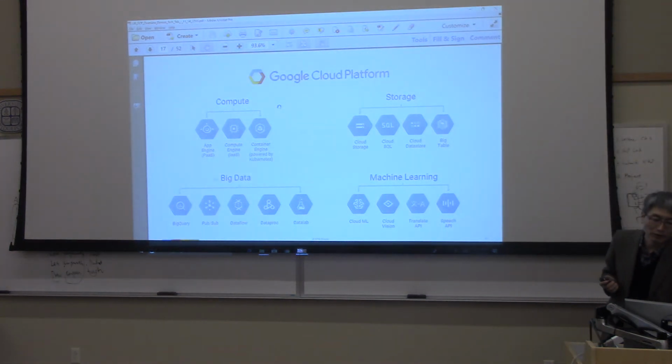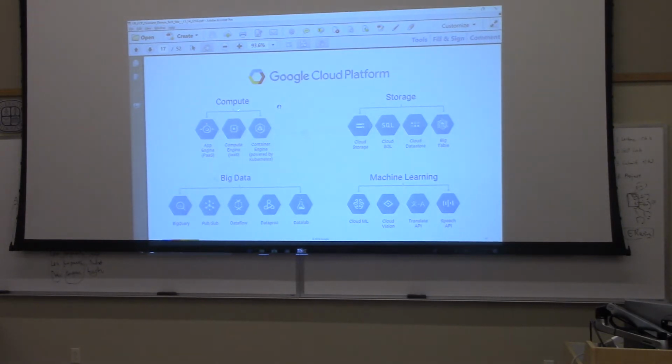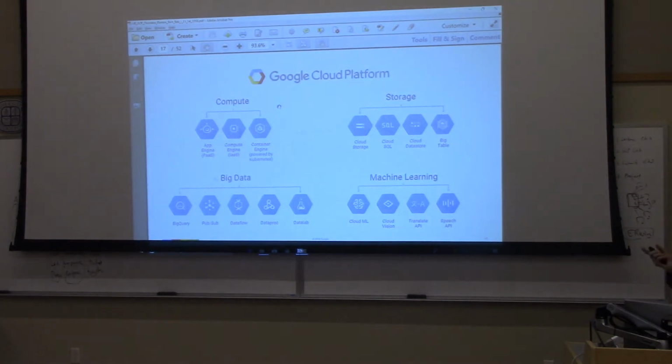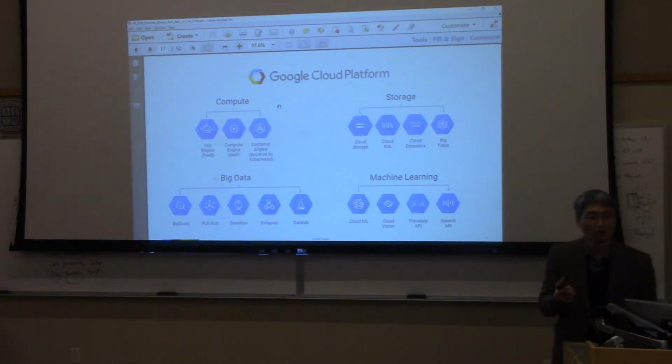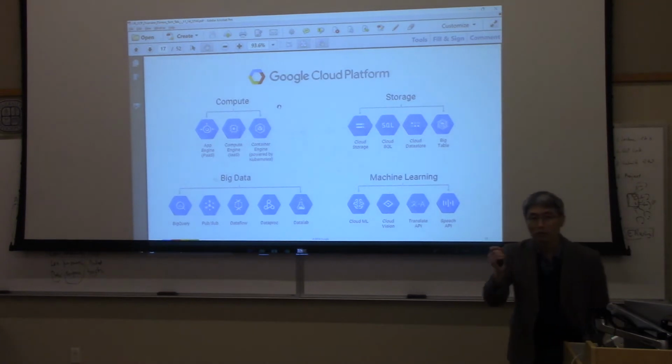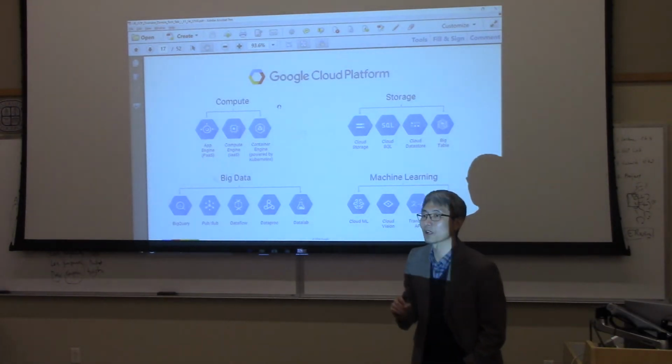And these are the components that Google GCP provides. I briefly introduced them, but you can check the several documents I uploaded, and you need to get familiar with the names. Compute means your server, like your laptop or a Linux server or Windows server.